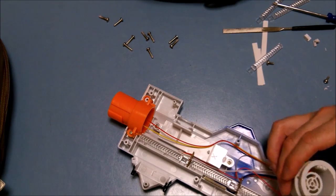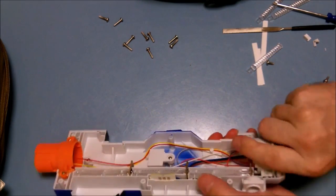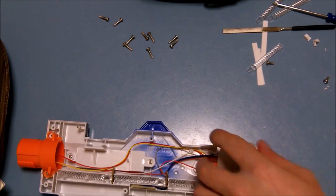So just here is where I'm going to make the hole. Again, very carefully with my drill, I'm going to drill a hole straight through this nod piece.